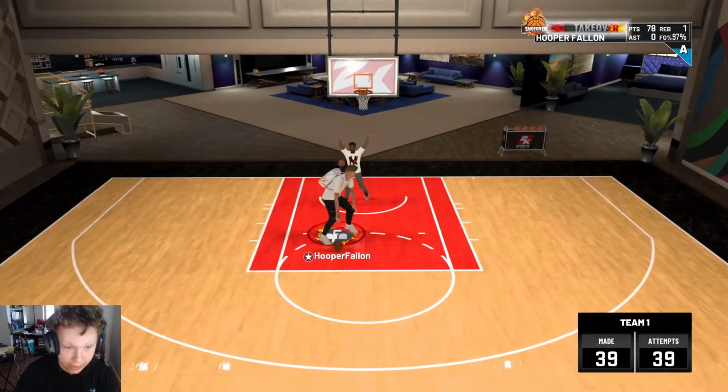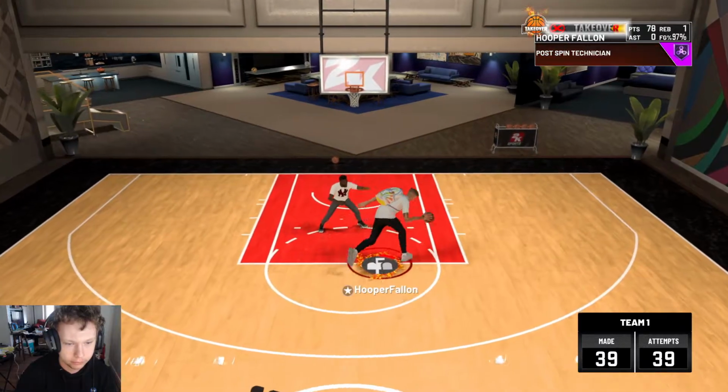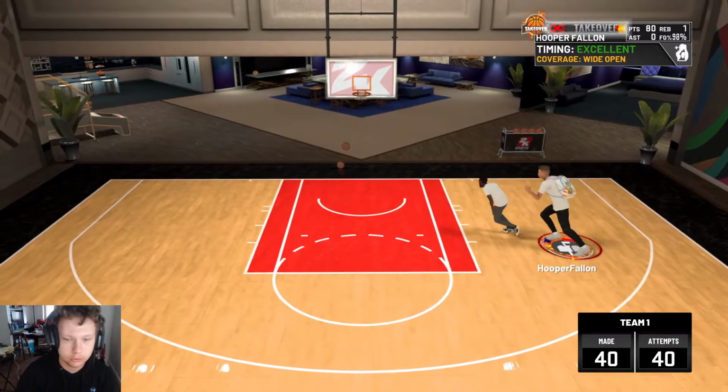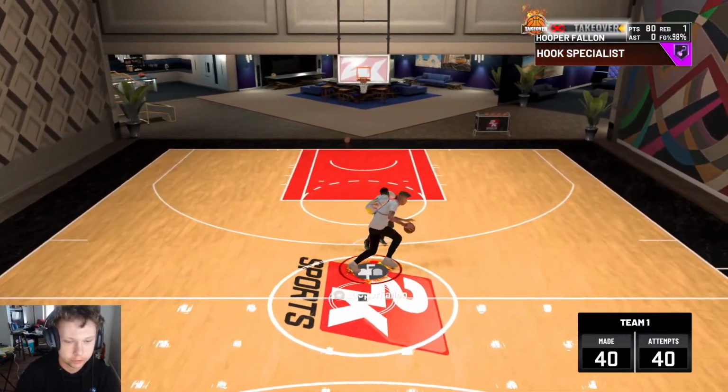You do not back him down at all. If you do it, you lose the ball. Do not do it. You strong side spin, okay, and then you just post hook. Because post hooking, you don't have to have a back down animation to do it. You could do that from the free throw line if you had to.